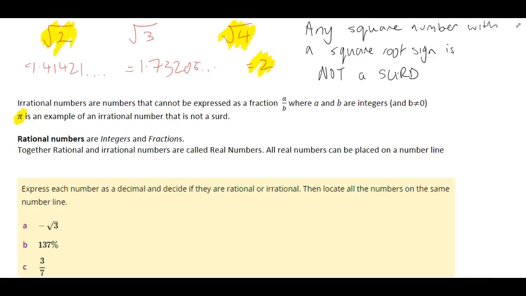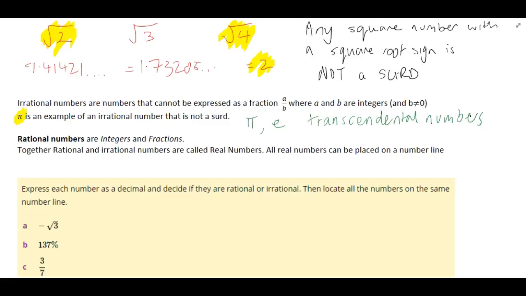But numbers like pi, and there's another famous number called Euler's number, which is represented by E, which you might learn about next year, are called transcendental numbers. I like to think of them as constructed numbers, constructed by sequences and series and that sort of thing, which you'll learn about later. All you need to know now is that they are irrational.